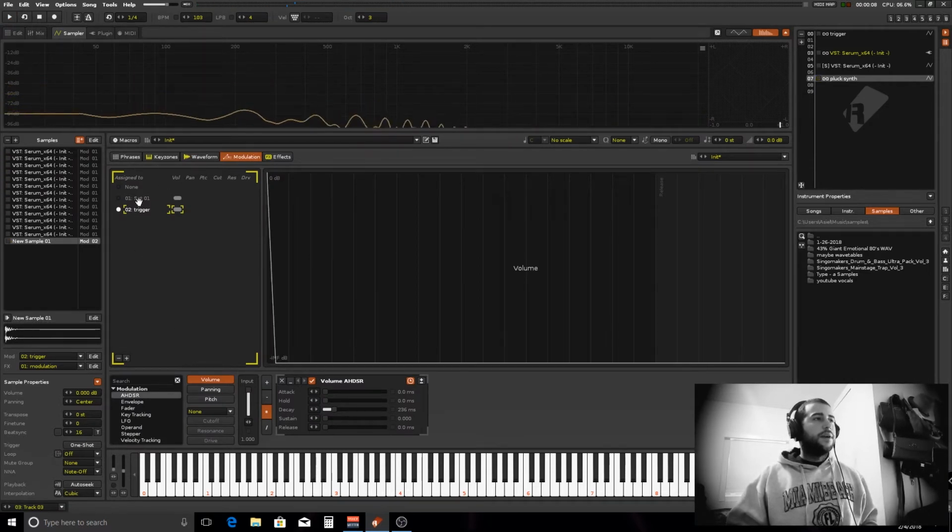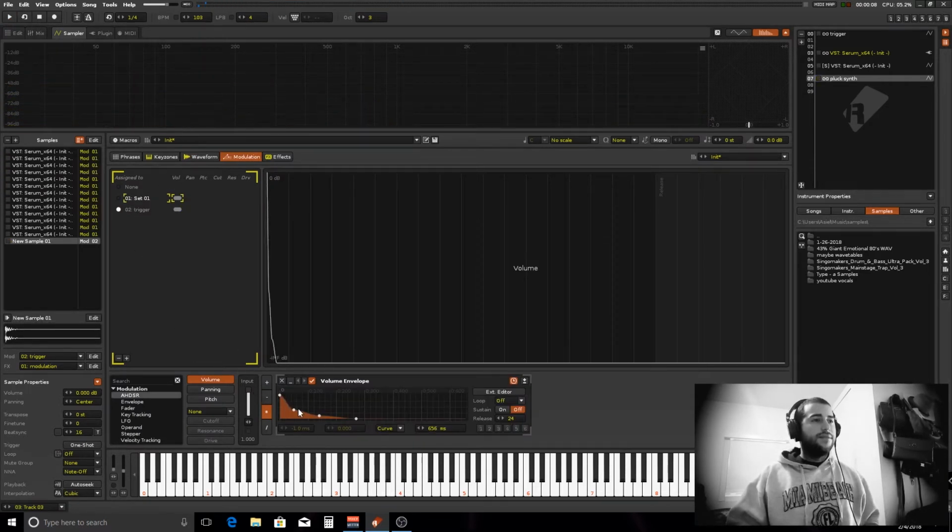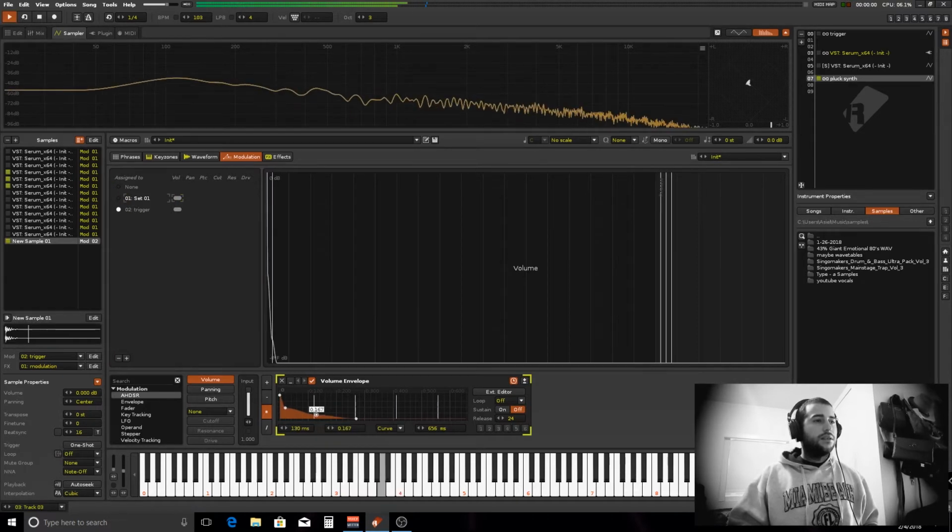Let's go back to our envelope to see if we can cut a bit of this sustain.